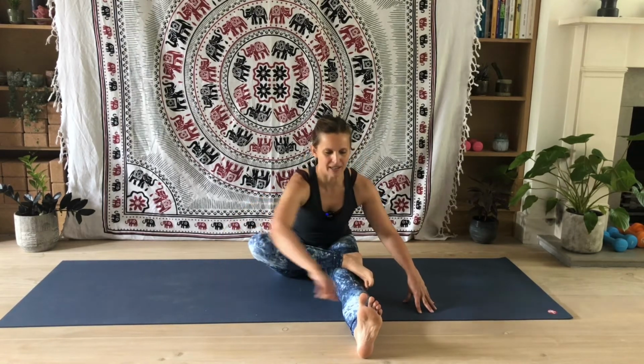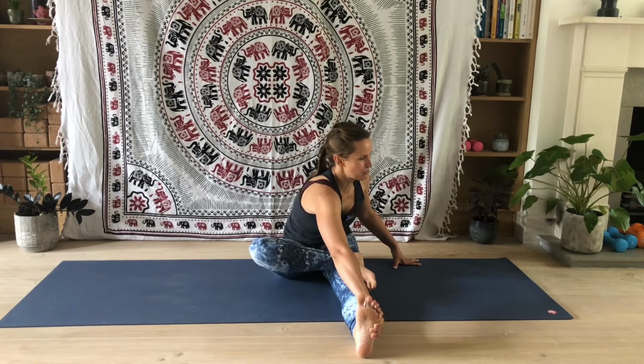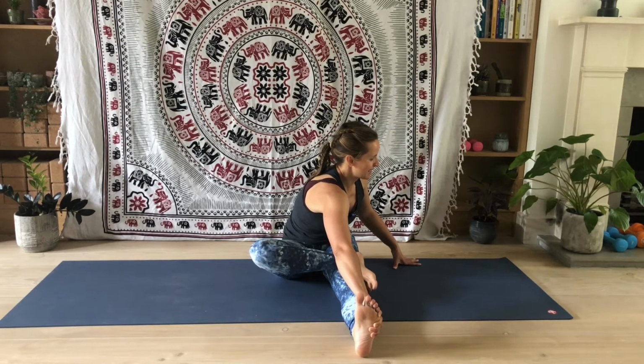And then slowly come back up. Repeat. Fold forward again. This time, if you want to make it harder, you take your right hand, you catch the outer edge of your left foot. If that doesn't work for you, you stay with that. However, if you do have the outer edge of your foot, take your left hand next to you, or slightly behind you, and then start to twist. So you're twisting over towards your left side. And then come back to the center.